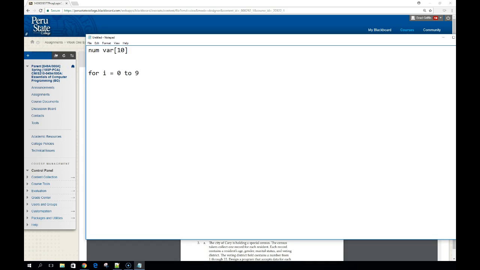So we're going to loop through from 0 to 9, which is 10 spots. And then inside that loop, we're going to say input var and put in that subscript of I. End for. So we're going to end our for loop right there. So all that loop does is counts 0 to 9, and each time it goes through there, we input a number. We don't have it very, very fancy. We're not asking a lot of things. We don't have any error validation. They could put in ABC, and we really wouldn't know if that were a good value or not.